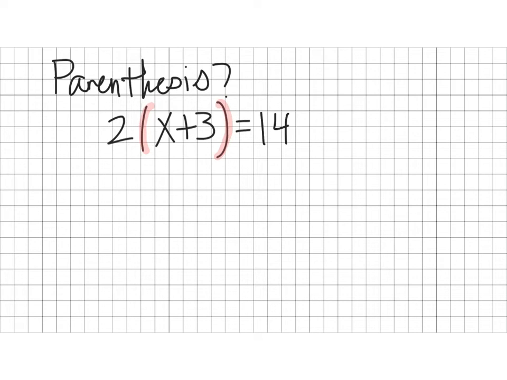And the other thing that you might not be familiar with is the 2 out front with no operator. Well, when there's no operator, just like how 2n is the same as 2 times n, 2 right next to parentheses means 2 times whatever's in that parentheses. So let's see if we can write this out using backtracking. So first we know that we have a number plus 3. Our number is x this time, just to mix things up.